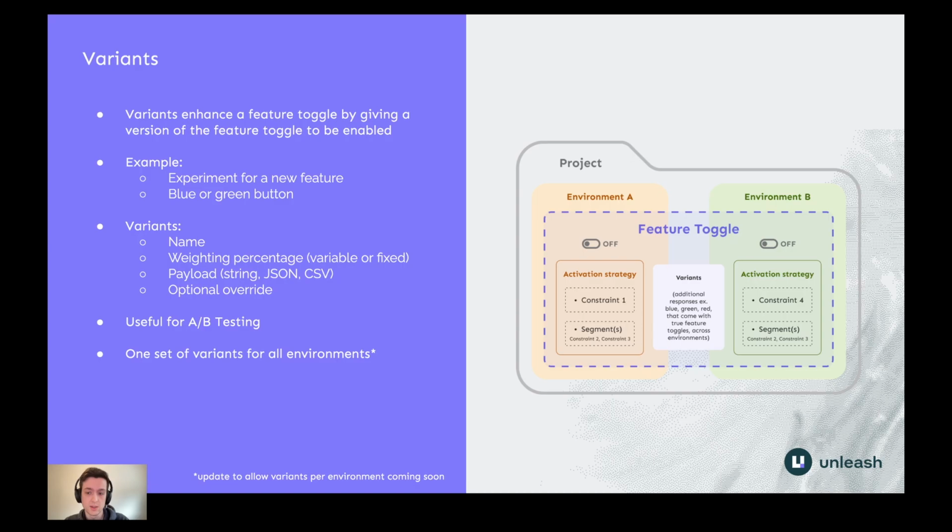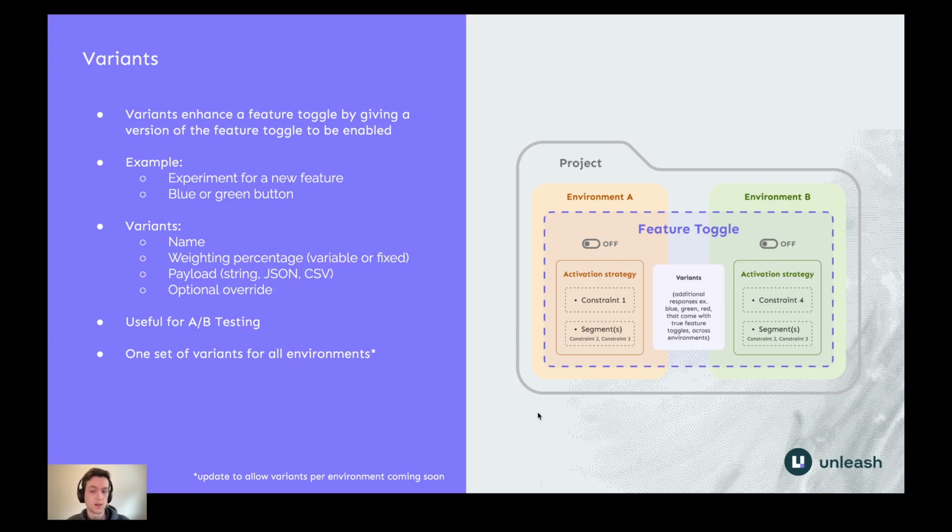Perhaps you have a button that you want to test blue versus green. You give 75% of the users blue and 25% green, but you also want to force certain users into the green button because that's what they like the most. So you can put them in through that override and have everyone else get randomly assigned as you conduct your A/B test. And once you are satisfied with your results, you can then remove the old ones or change the percentage weights to make it so that only that color is now being responded with.